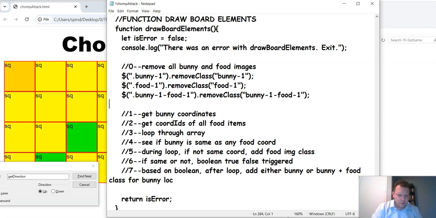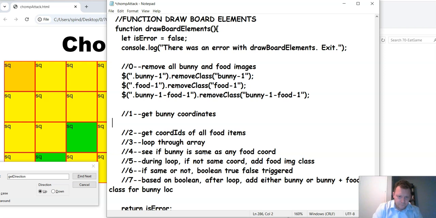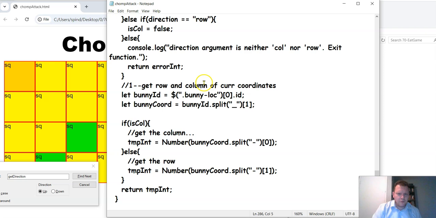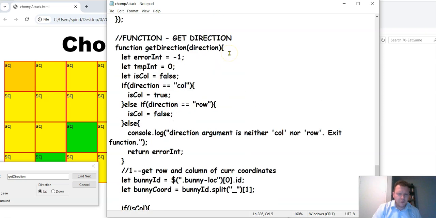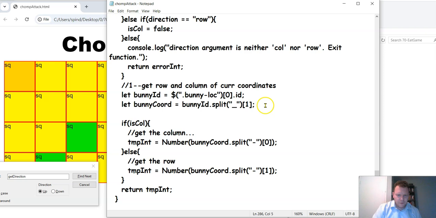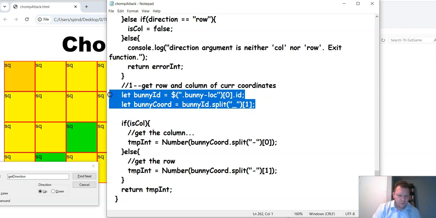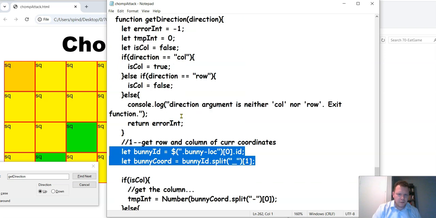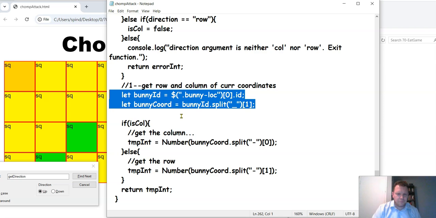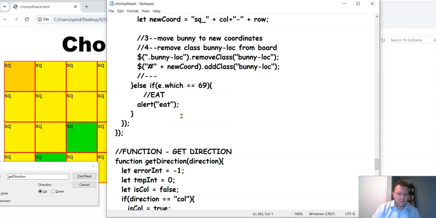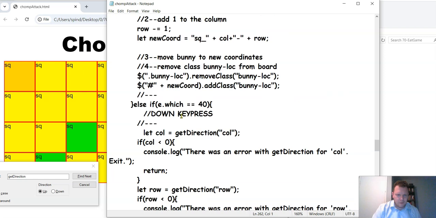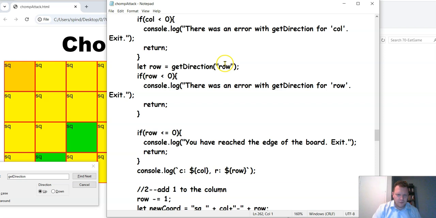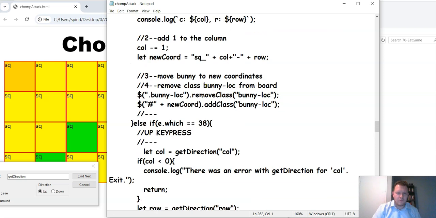Now let's get our bunny coordinates. So if we go, actually we could take some of the code from this function here, right? So we could say this is bunny ID. Or we could just call it and say, give me bunny row, and so let's call it as normal. All right. So here is the function call way up here.